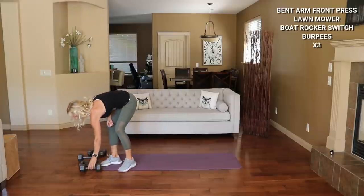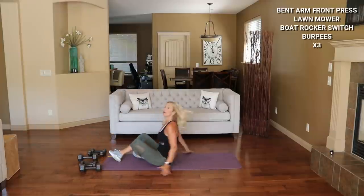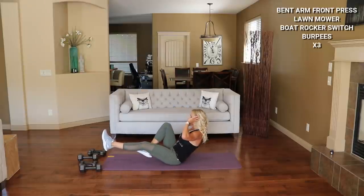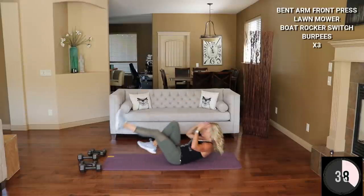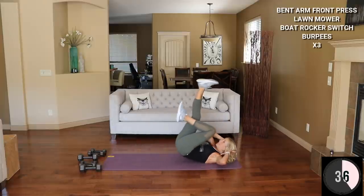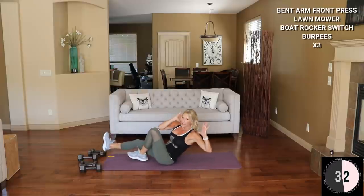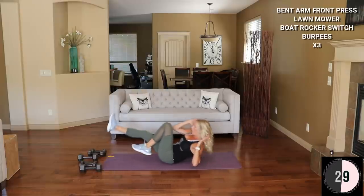Okay. On your back, we'll rock a switch. One knee bent, one is straight. Here we go, rock here. Up, switch. Twist the elbow to knee. Get that oblique crunch.